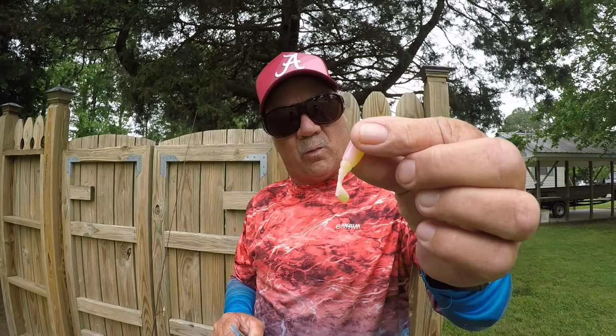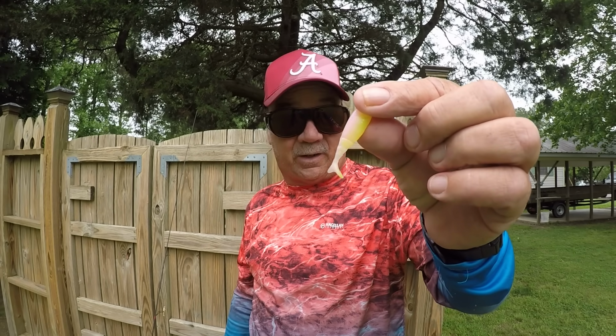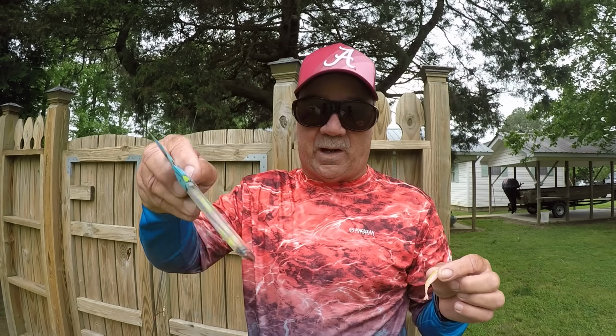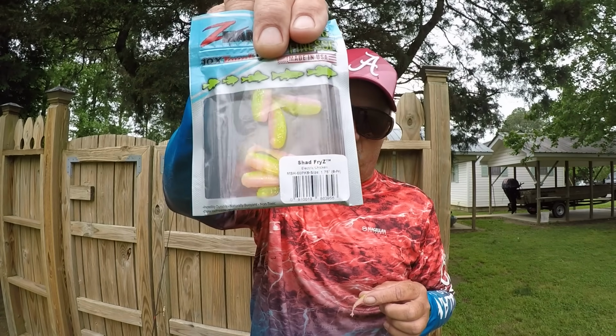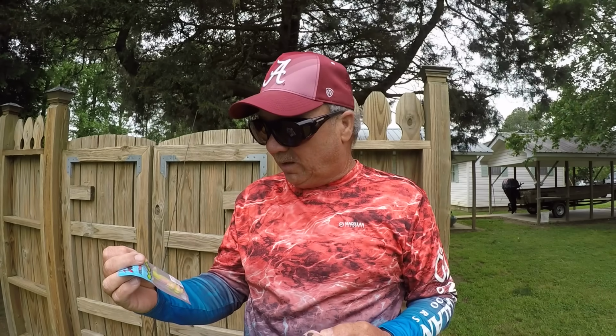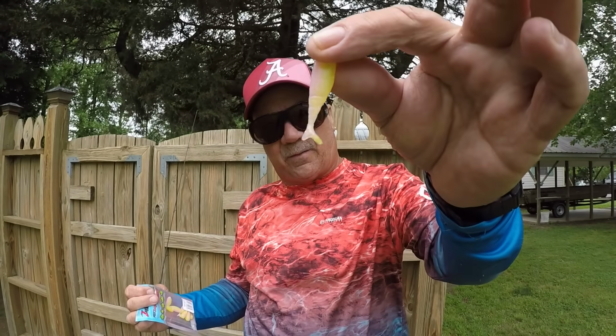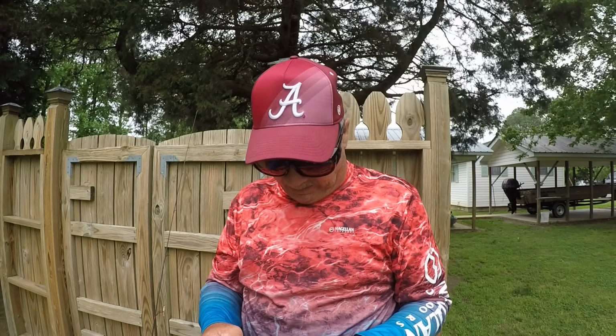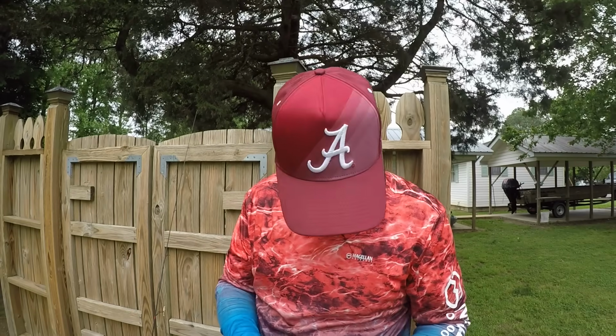And as far as the color, this color right here will work in all conditions. All conditions. All clarity of water. So this is by far my favorite, most dependable color to throw, even though I have them all. But most days, that will work, no matter what, when it comes to crappie. The electric chicken color. Okay.